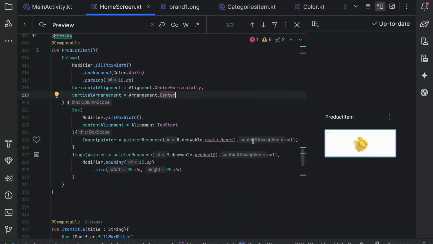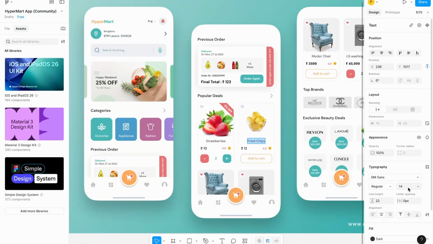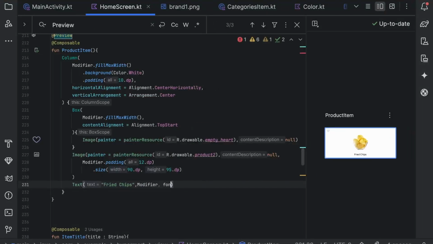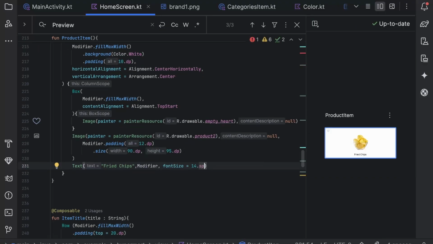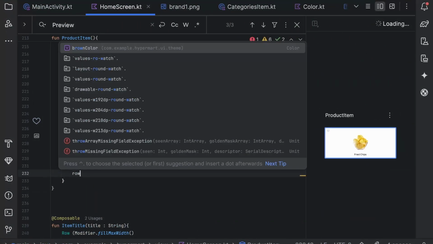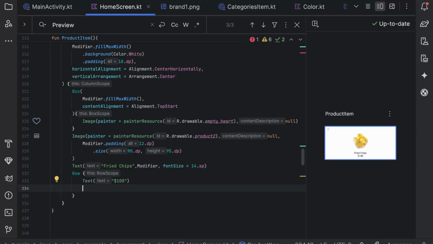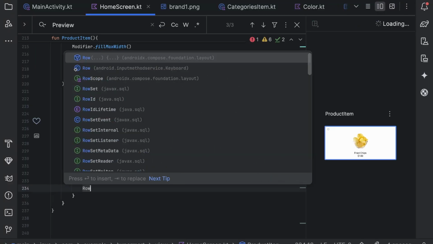After that, the food name, the text field relationships. Here you can see the price and the rating tab, right? So the rating tab also has an image and rating.